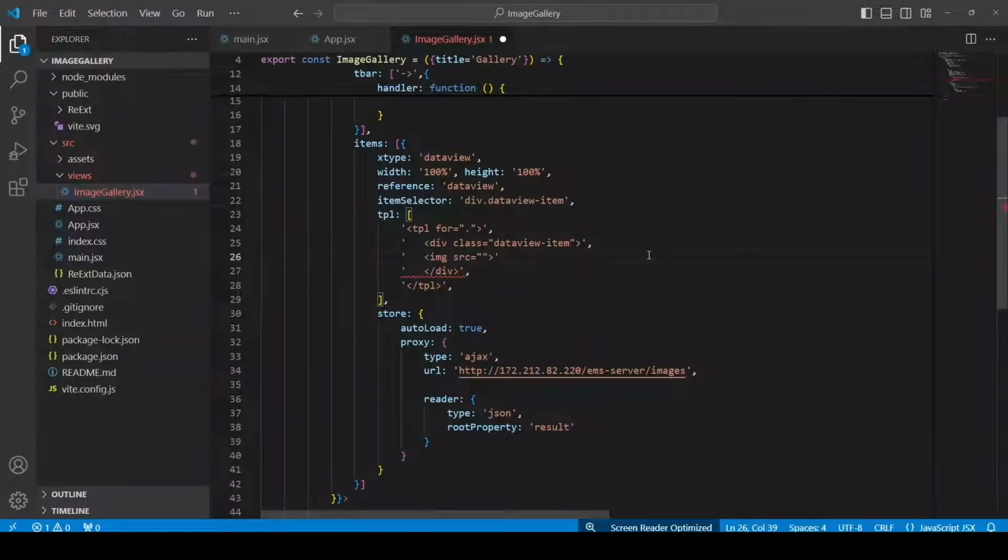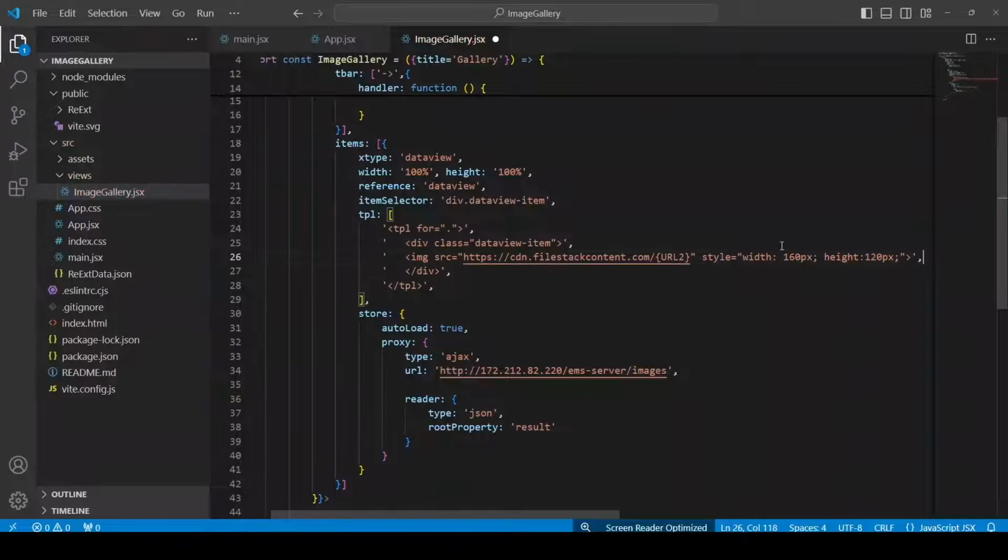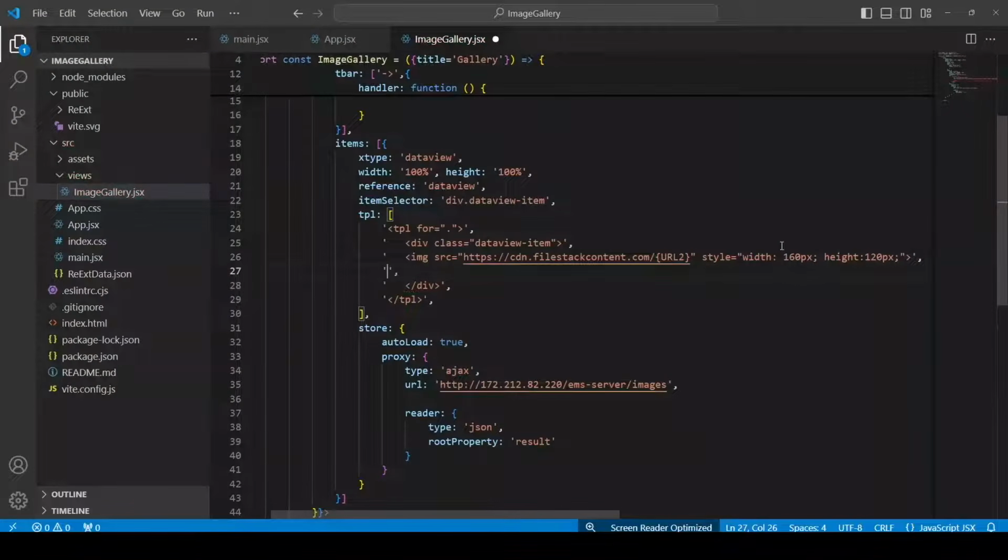For the image, I'm just gonna use an image tag. I'm gonna put the CDN there. CDN, we're using Filestack for it. And the image, as Rodrigo showed you before, it has two different URLs. One is the thumbnail and one is the big image. I know that URL2 is the small image, so I'm using it there. I'm gonna give it a size. So basically, I'm gonna be using the size that we defined with FileStack, and that's going to get that image for me. Then I'm actually going to put the text below it, and here I'm just going to put the username in it.